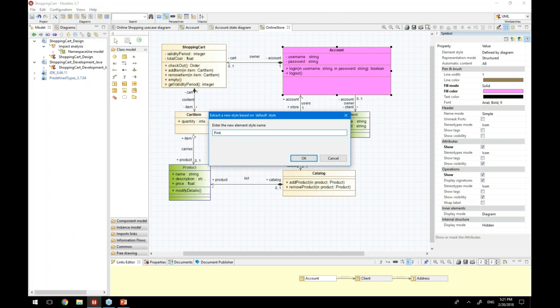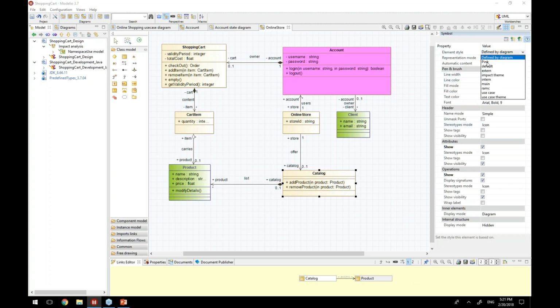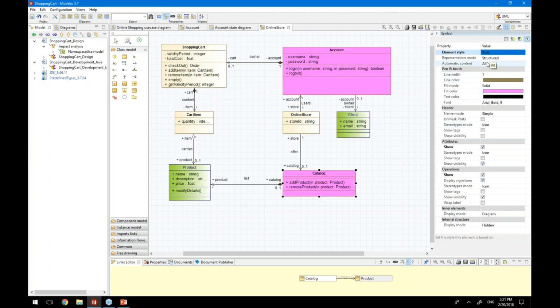Modelio 3.7 also offers to create a new style just by clicking on a button in the toolbar. The new style, pink, is then available in the list of styles, and I can now apply it to any elements in any diagram.